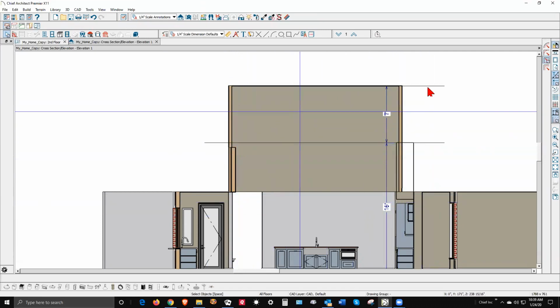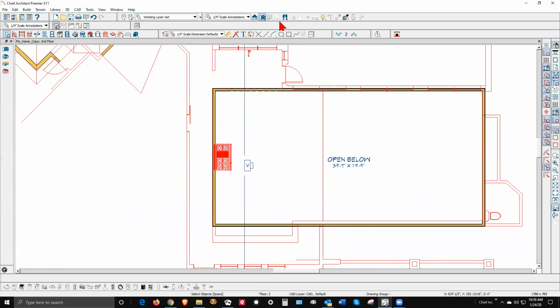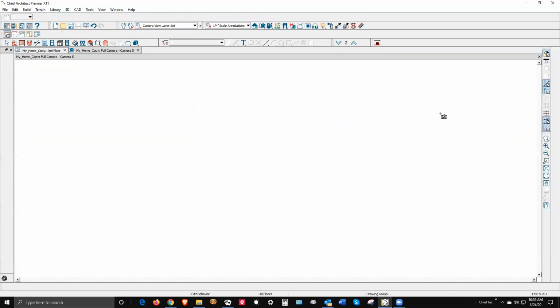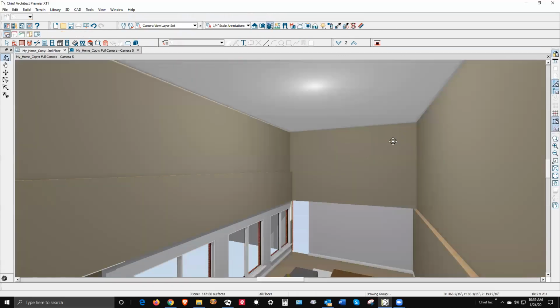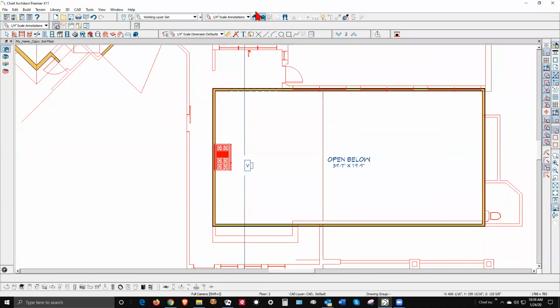The only thing that's not cooperating so far is, let me take a look at this from this direction. See, that's what I'm looking for there. I'm not, wow, they're way out of sync. This isn't 16 feet either. Okay, let me check something out. I'm going to do an elevation camera this way.